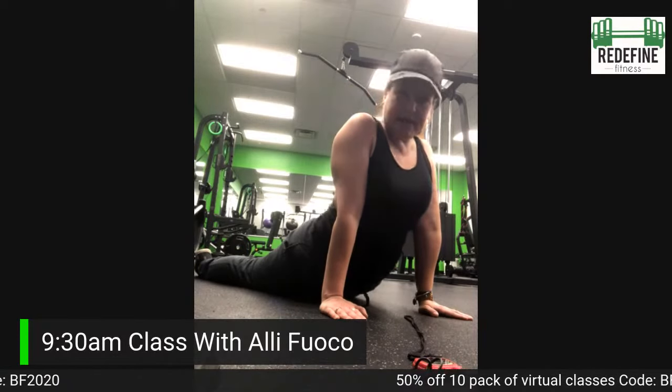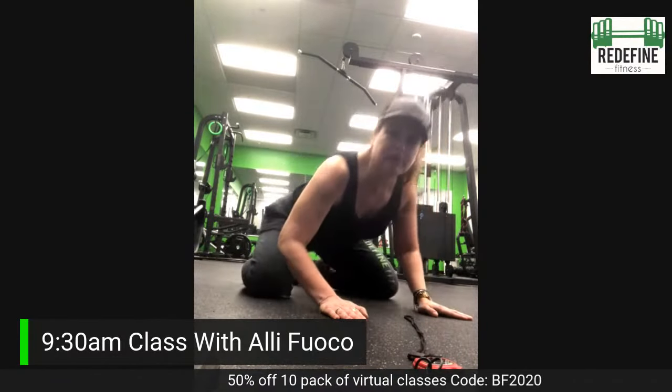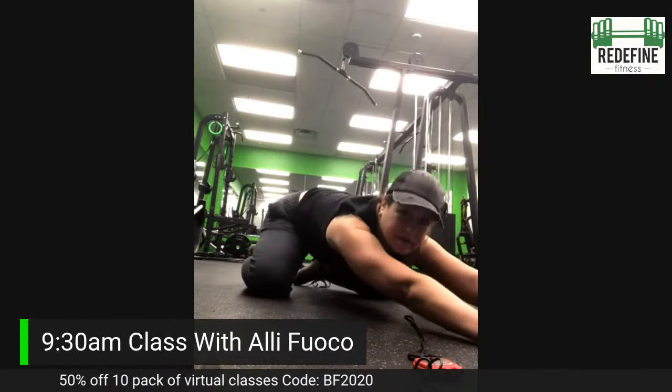From here, you're gonna slide right back into child's pose. Sink your butt between your heels, as low as you can, and reach all the way forward with those fingertips.